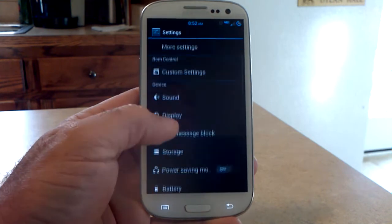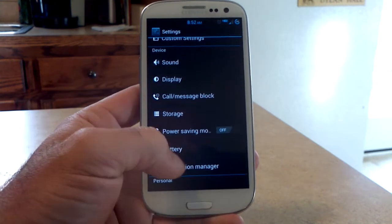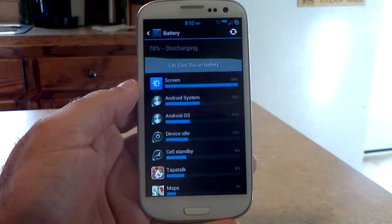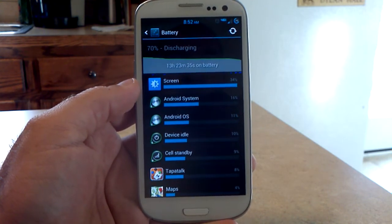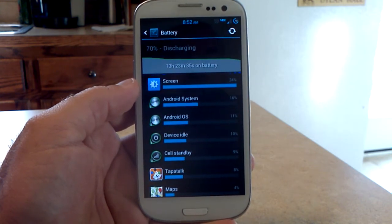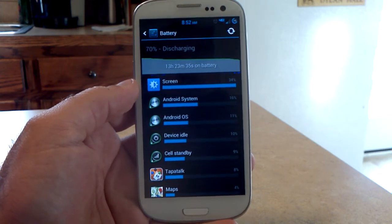I wanted to show you something. Last night I actually charged this up. I went to bed with it at about 89%. Woke up this morning and it was 82%. So I lost 7% overnight, and I have been playing with it here for a little while. But Android system is at 16%, OS at 11%. So it's not draining it. My screen, of course, at 34%, and I'm at 13 hours and 23 minutes, 70%.